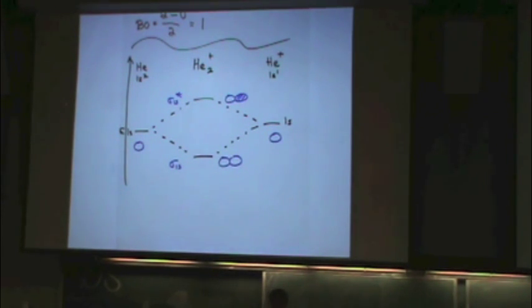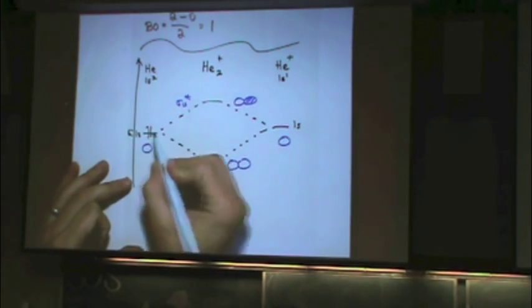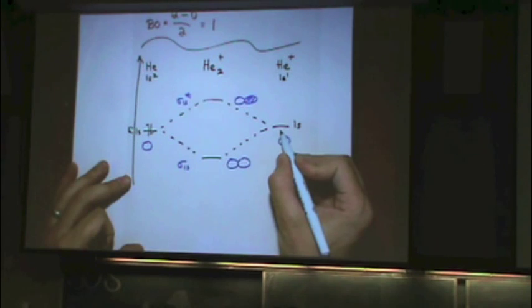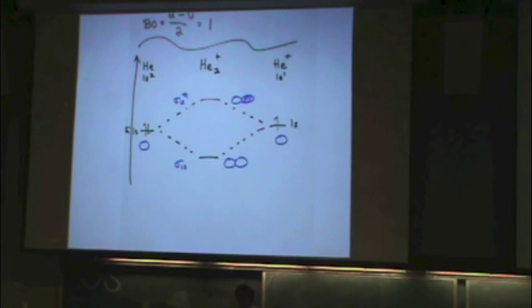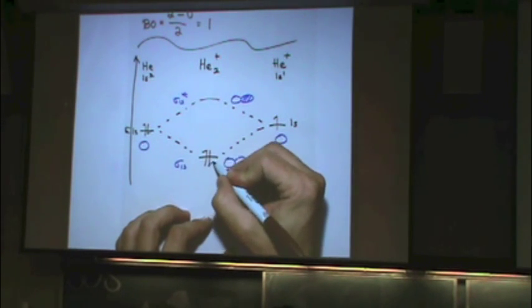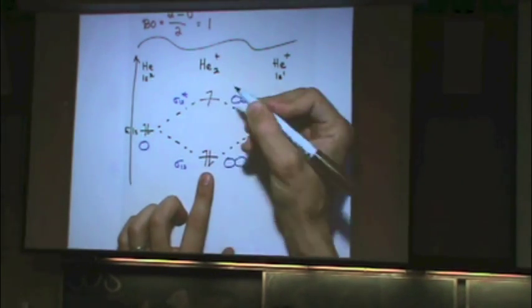Now let's put in the electrons. On the left it's 1s2, or a neutral helium, so 2 electrons. From the atom on the right, this atomic orbital has 1 electron, it's 1s1, helium plus. So now we have 2 on the left, 1 electron on the right, for a total of 3 electrons for the molecule now. The molecule's electrons go in the center. So I'm going to go 1. The second one wants to be at low energy, it'll be the opposing spin. And then the third one, this is now full, so the third one has to go up here to the anti-bonding orbital. So now I only have 1 electron in the anti-bonding orbital.